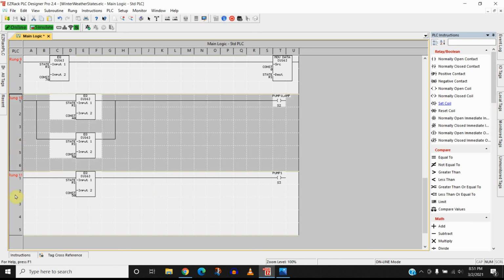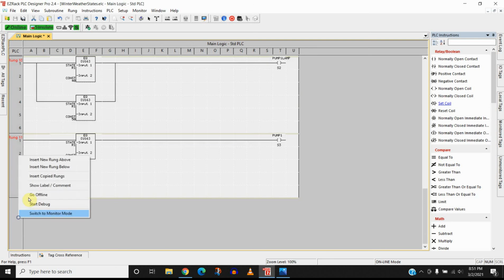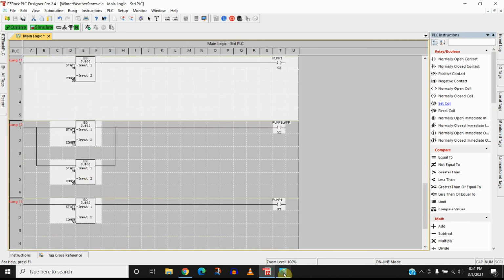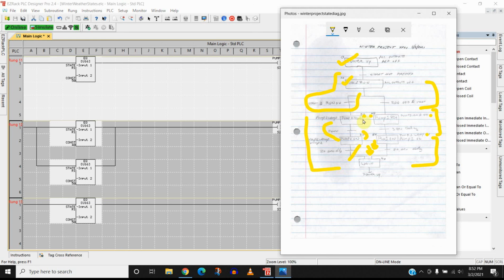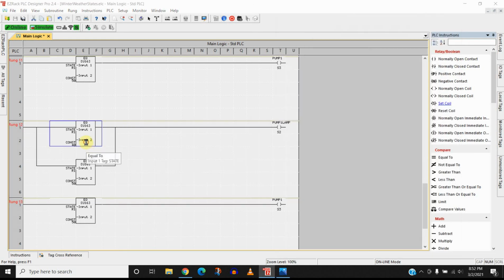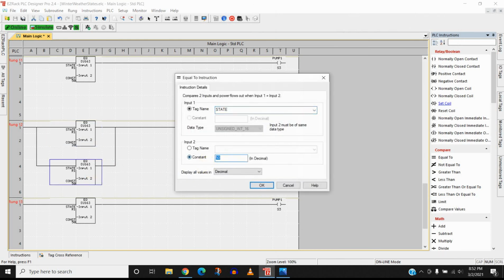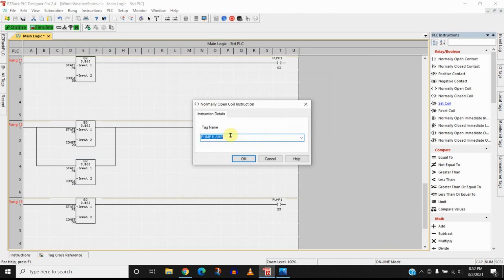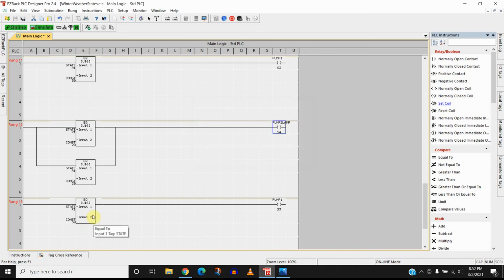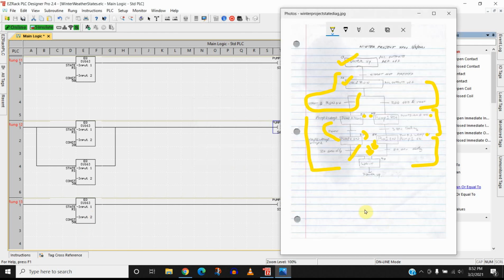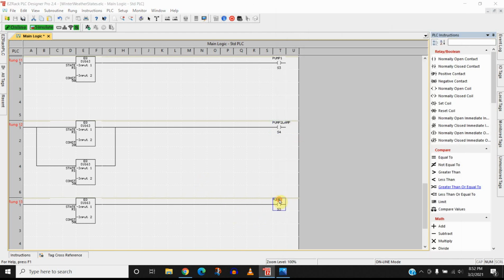I'm going to copy both of these and insert below. So pump 2 lamp is on for 2030. Okay, so here's 20. See how easy this is? It's not so much thinking about it, it's more just the structure. The thinking part is here in the diagram. Then the ladder logic becomes just getting the numbers right. It's so much easier.